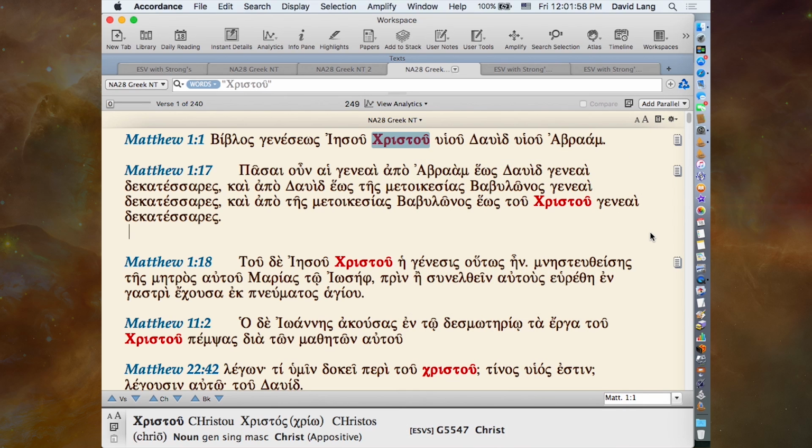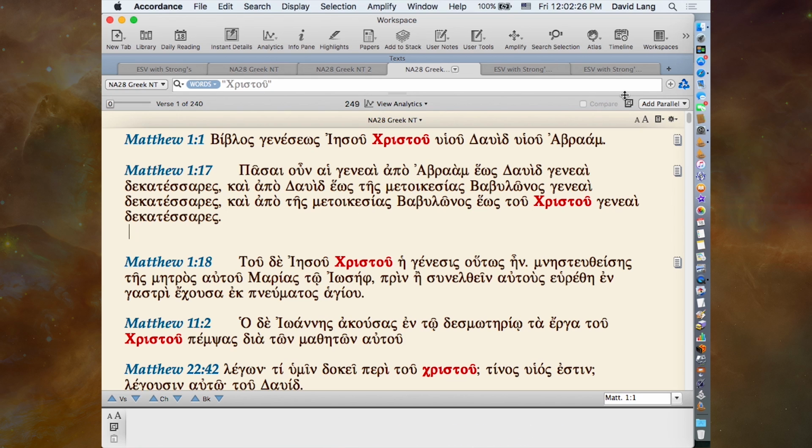so be aware that you've got these kinds of options, especially with Greek and Hebrew, especially if you're a student or you're new to Accordance, you're just getting used to the keyboard and trying to figure out, okay, how do I type a C and that sort of thing. The easiest way to search when you're in the text and you see something that you want to search is to select it and then use the Amplify menu.